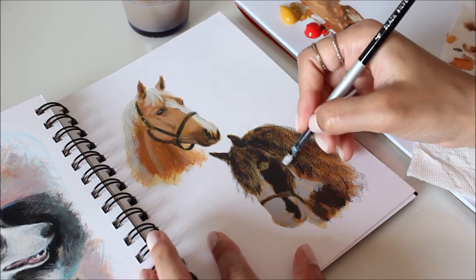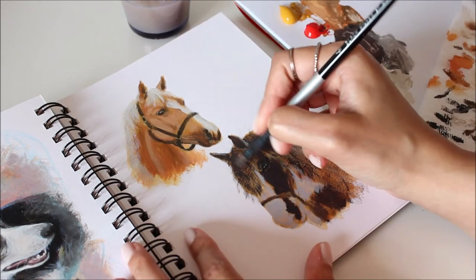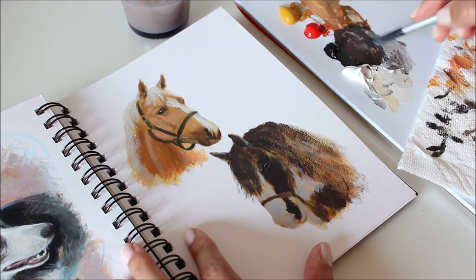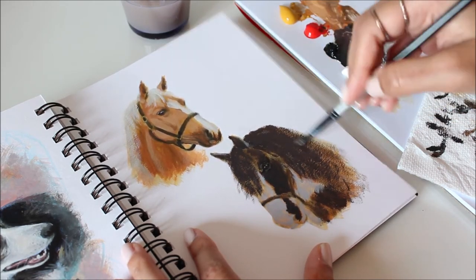Painting in realism requires a combination of patience and technique. If you rush the process, your painting may look incomplete. As you can see, simply dry brushing this mane doesn't show volume and fullness. To get that effect, I'm going to apply some thick paint and then add the highlights with a dry brush.